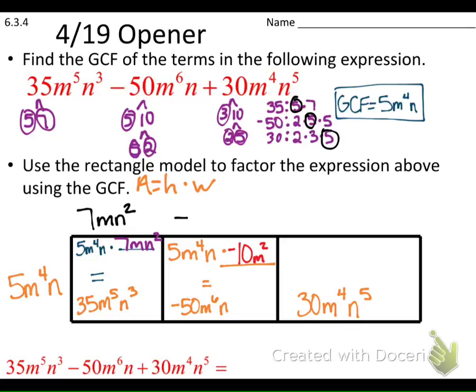Hi, Mr. McFarland. Where did m squared come from on the 10? See how we already have m to the 4th on our height? And then we need 6. So if we multiply m to the 4th times m squared, then we're going to get that extra 2 that we need for our area. All right, plug it in.